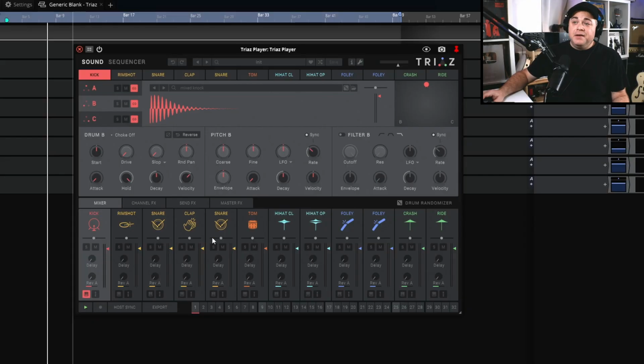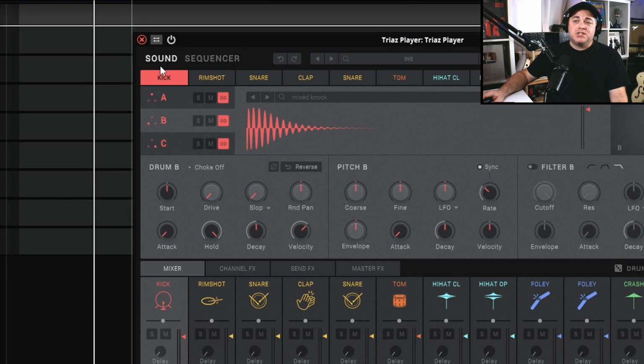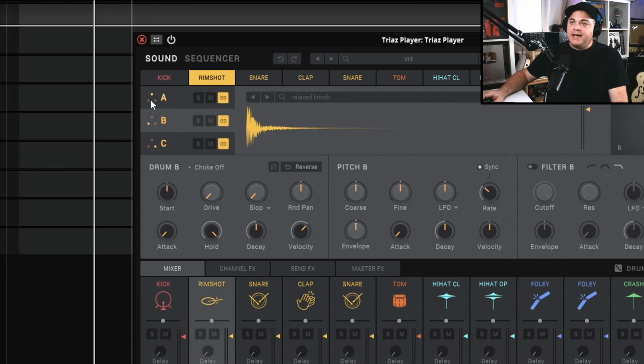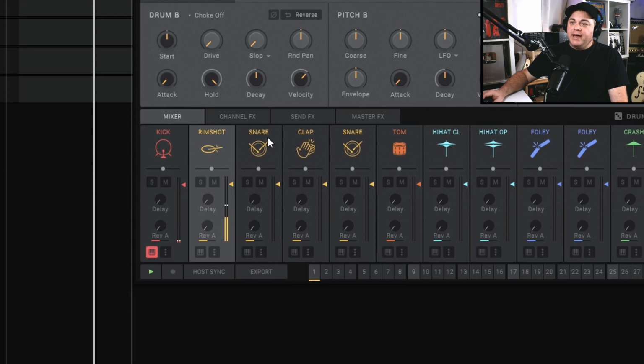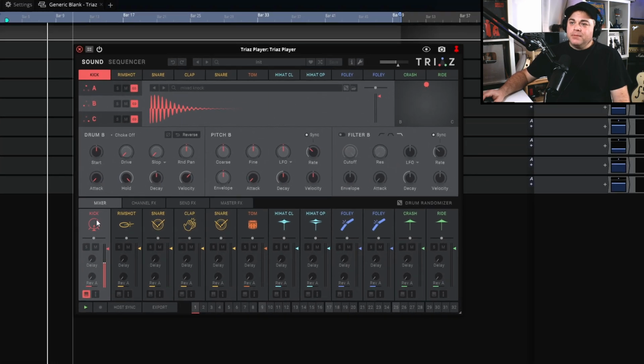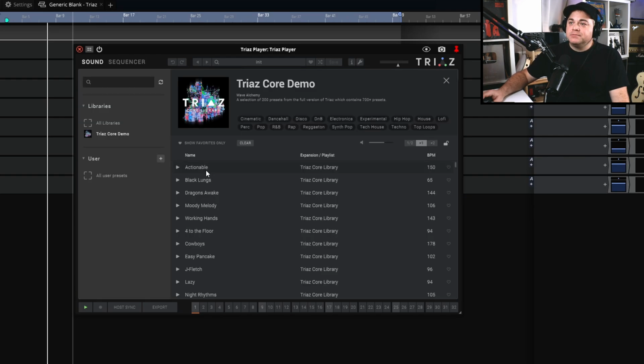You can see it has this nice sleek user interface, making it very easy to use. And you can choose to either click up here on the name and it will switch to that sound, or you can also do that down here. Now the sounds that we're hearing here, this is just what loads up by default. Let's check out some of the presets and see what they sound like. So you can just press the play here to give it a little bit of a listen.